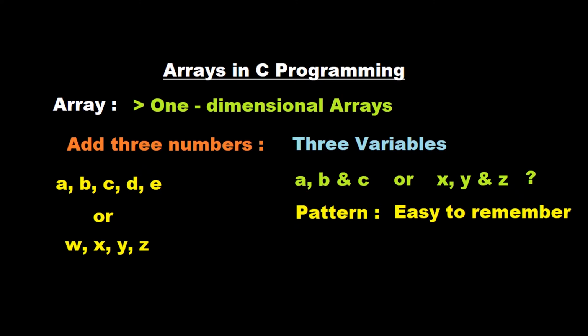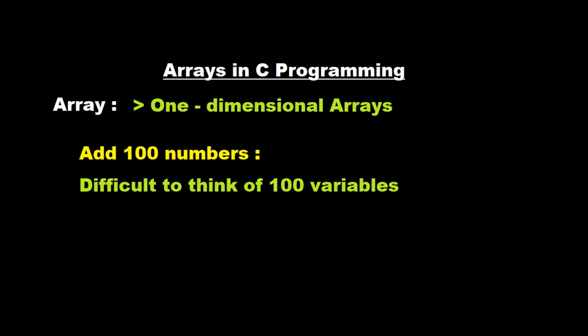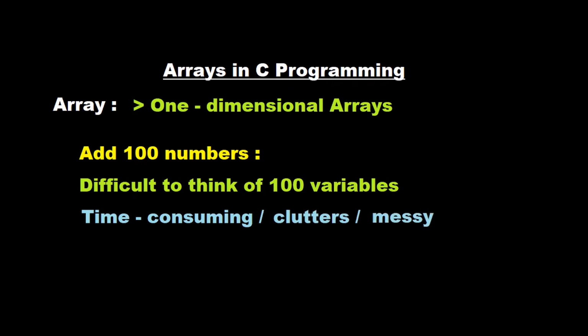Now, if I ask you to add, suppose 100 numbers, in that case, it will be very difficult to think of 100 variables at the same time because it will be very time consuming and it will fill the program with clutter and be very messy, right? So in this kind of situation, we can use arrays. So let me show you how an array looks.